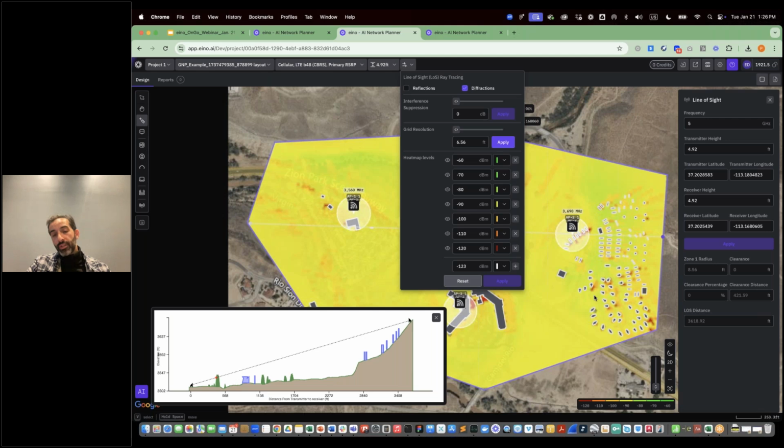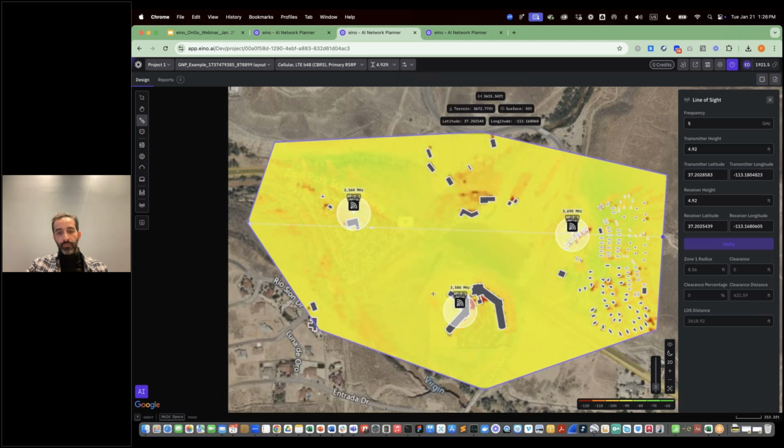In terms of the clutter resolution, if you go up to 6 kilometers by 6 kilometers, it is about 1 meter, and then it decreases from there. So if you go to a 30 kilometers by 30 kilometers project, it goes up to 5 meters. So it's between 1 to 5 meters in terms of clutter data underneath. And then the heat map, as I mentioned, depends on the size, but we could go as low as 1.5 feet in smaller projects, and in larger projects you see here 6.5, and could go further from that too.